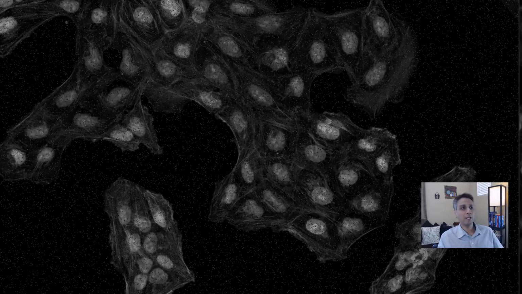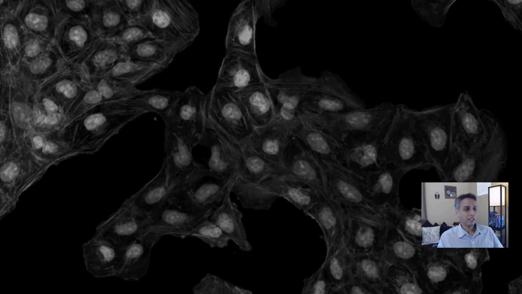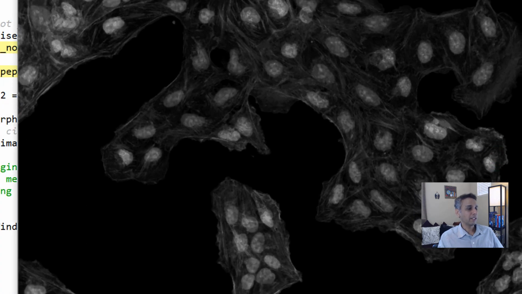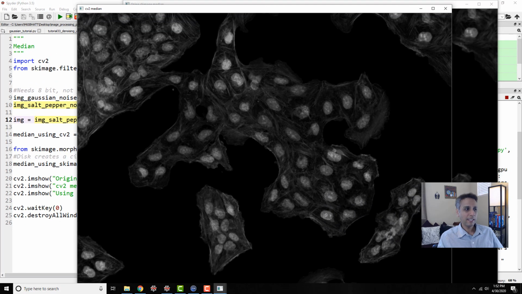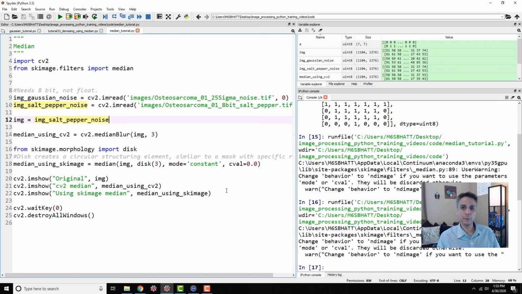So if you look at the scikit-image result, it looks very clean, nothing in the background. This one looks even better with OpenCV, because the kernel size is a bit smaller. Very clean compared to the original image. So as you can see, this is doing an amazing job on salt and pepper type of images. On Gaussian, it's doing an okay job. It's still doing something, but its primary purpose is for salt and pepper.